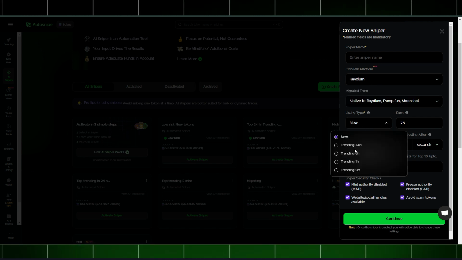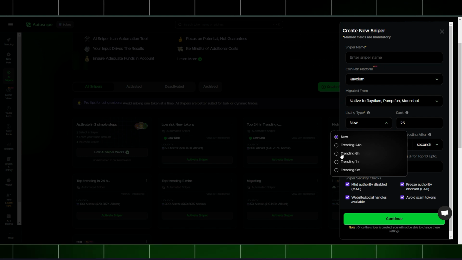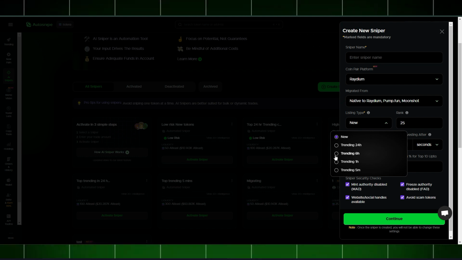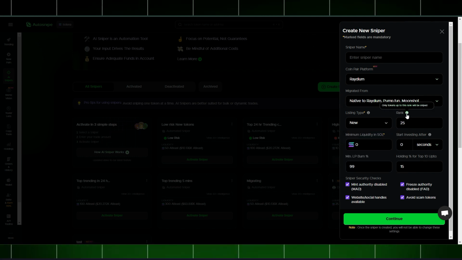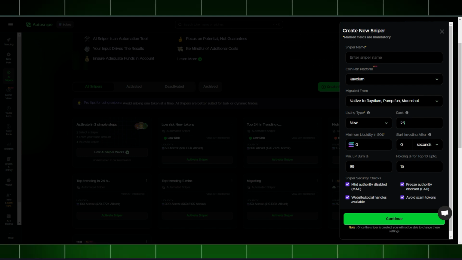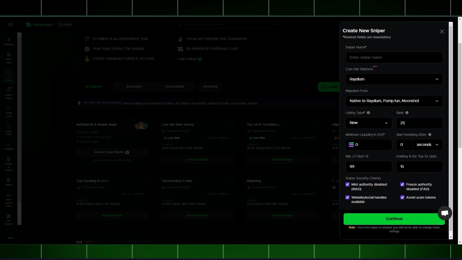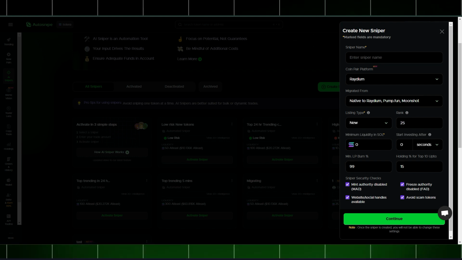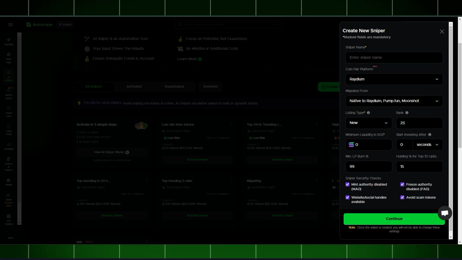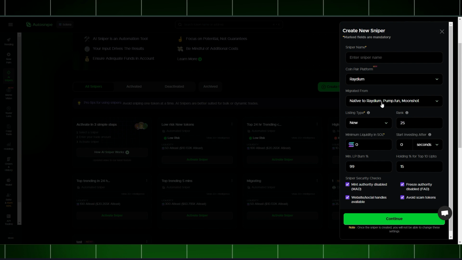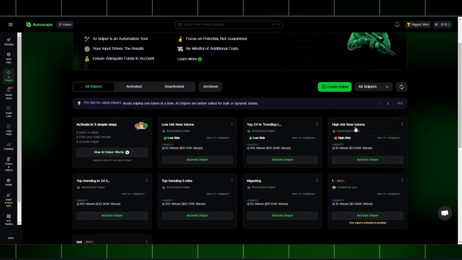Also, you do some listing types, and they are available here. For example, you want to do the trending 24 hours, trending 6 hours, trending 1 hour, trending 5 minutes. Everything is there for you, right? For example, only tokens up to this rank will be sniped. So when you go do the rank, you can definitely make your own adjustments to the way you prefer to start trading that bot, so that bot will start trading the way you actually specify it for them. So once you're ready with everything, you just go and continue and you create your own sniper.